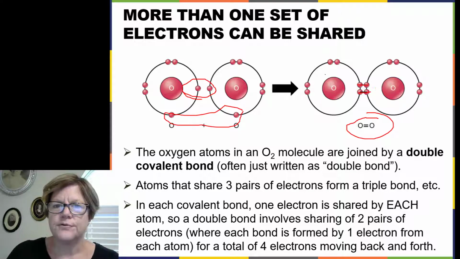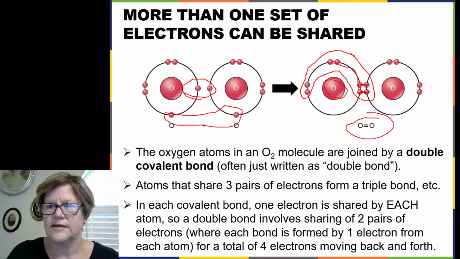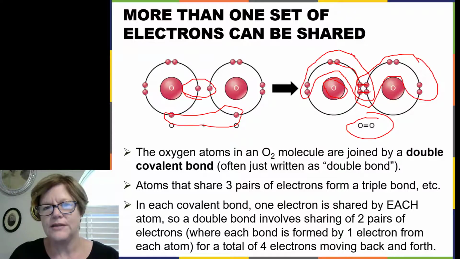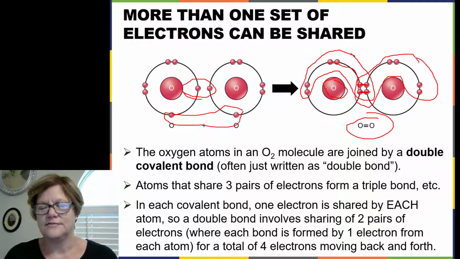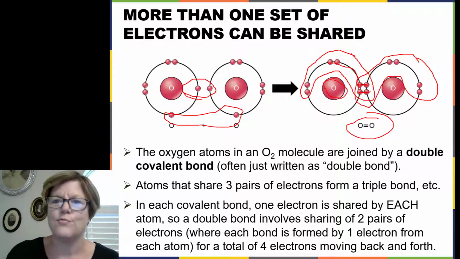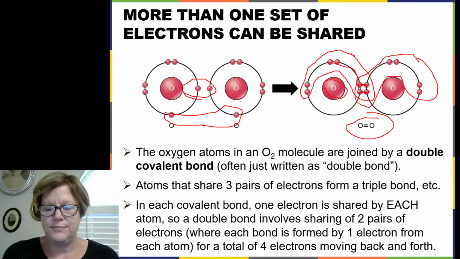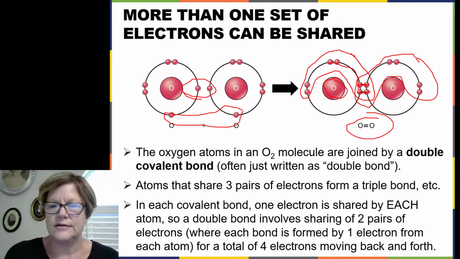So when you look at this oxygen nucleus here, when it looks at its valence shell, it gets to count all of the electrons, even the ones that are shared. So it thinks it has these 4 and then it counts those 4. So it thinks it has 8. Now, does each of them separately have 8? No. They're sharing. There are 4 that are being counted for both nuclei. But they believe that they each have a full shell, so they will stay together to maintain that illusion. It's kind of an interesting thing, but it's a very strong force.